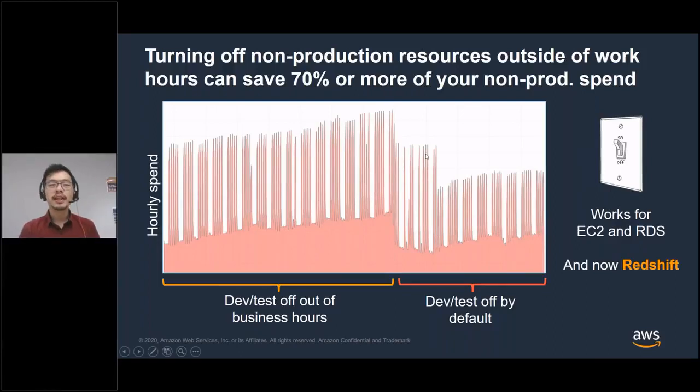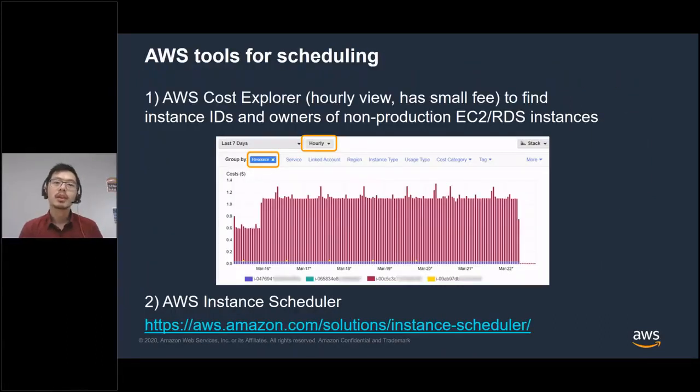Another quick story is I've seen this again at a different customer, and they had a time period where for many weeks they couldn't get the teams to find enough time to do optimization. And then they said, okay, let's just have a lot of conversations and get this automated policy going to just automatically switch things off unless people opt out. Within the space of the week, completely cleaned up. Whereas for many, many months prior to that, sending the emails of reports of things to do, it didn't quite work. And so I strongly encourage this type of agreement and policy.